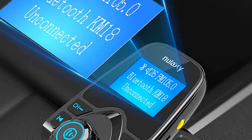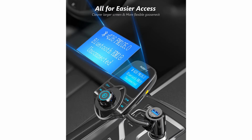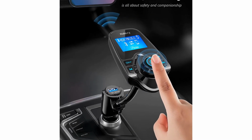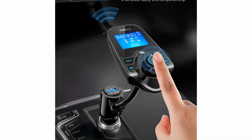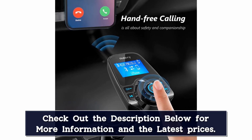The overall build quality is on the high end for a transmitter at this price range. While plastic, the exterior has a rigid feel that doesn't have too much give when you are moving it around. The sound delivery is also good and lacks any noticeable distortion unless it's near a major source of interference.